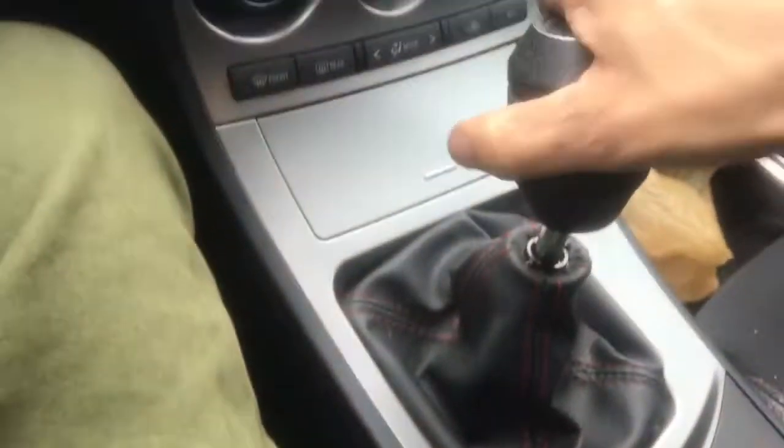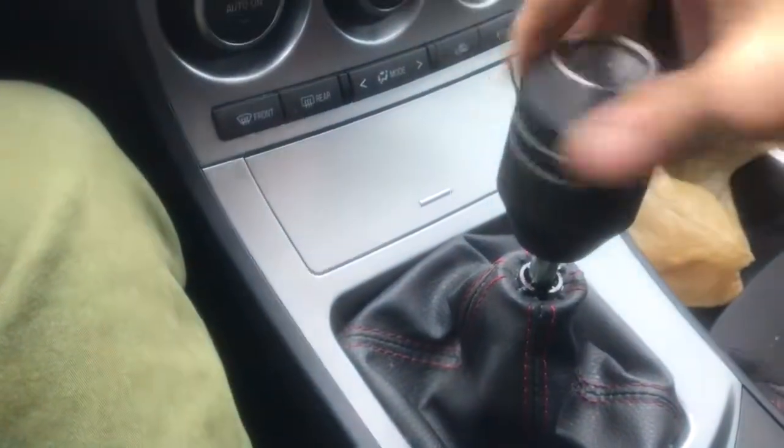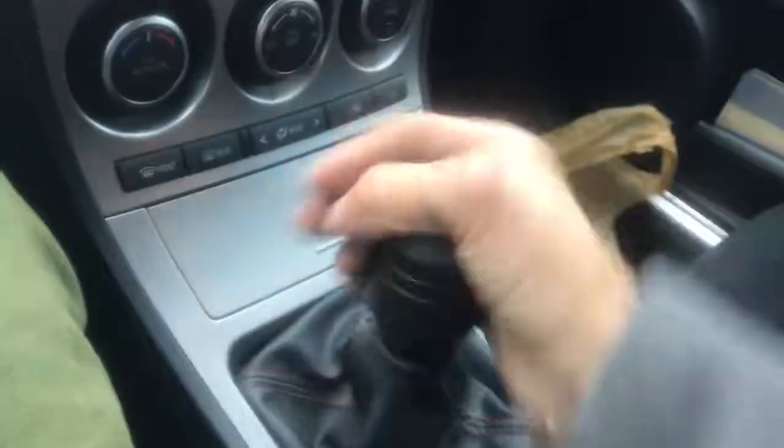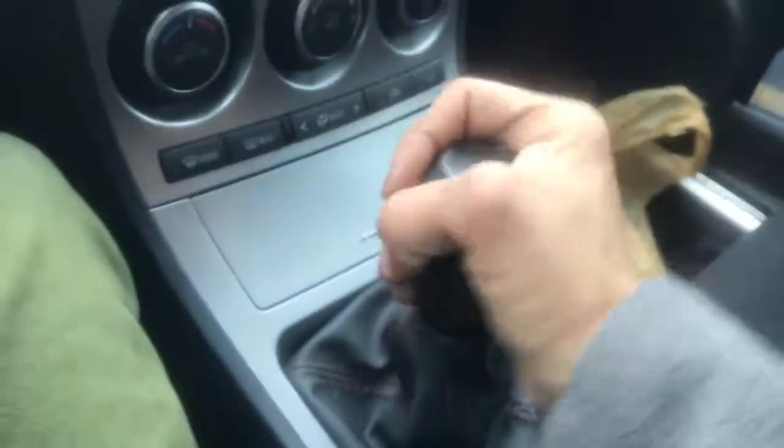There you guys go. Just please don't be like me and have so much trash in your car. Keep your stuff clean. Don't do what I do. 'Cause look, like my seats, look at all that crap. It's just so dirty, and just take care of your stuff. I really need to clean out my car. I'm so busy, and when I come home, I'm already tired. I don't want to clean right after, but still, you need to do it. That's why we have nice things, to keep them nice and clean.